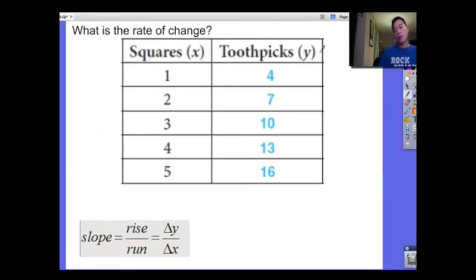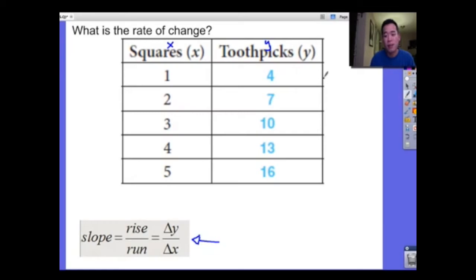Okay, so those two previous slides were finding the rate of change on a graph. Now let's talk about finding slope or rate of change on a table. Again, remember right here that slope is the rise over the run, or the change in y over the change in x. Whenever you have a t-table like this, especially a vertical t-table, the left column is usually going to be your x and the right column is usually going to be your y. So right here, pay close attention.